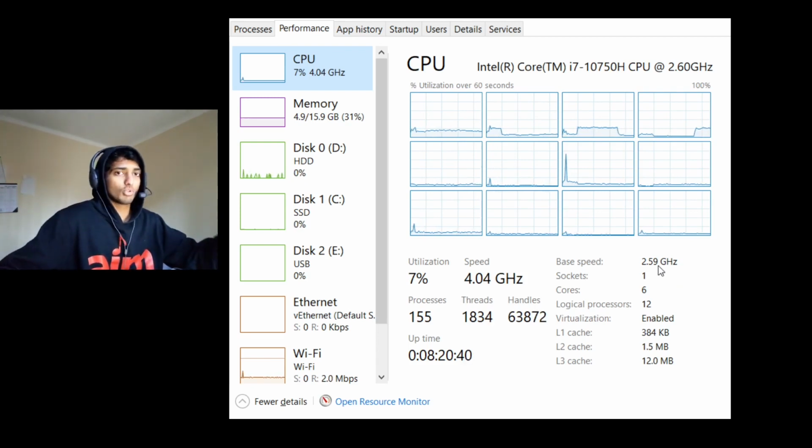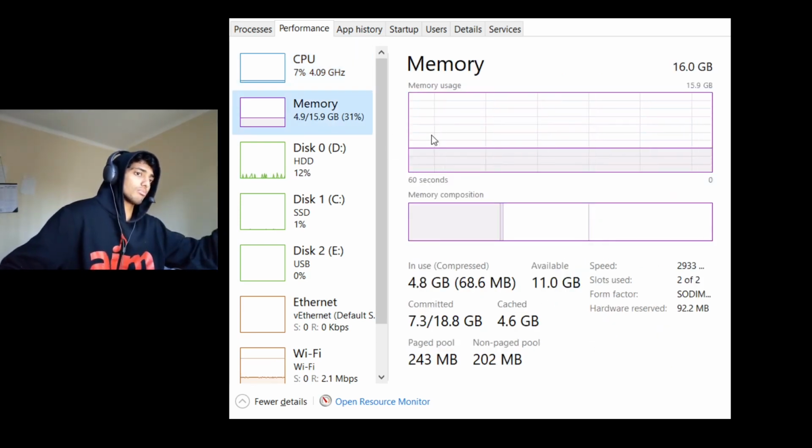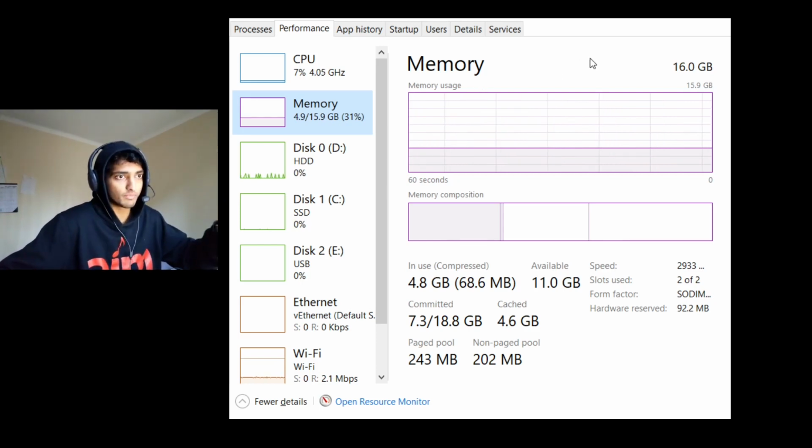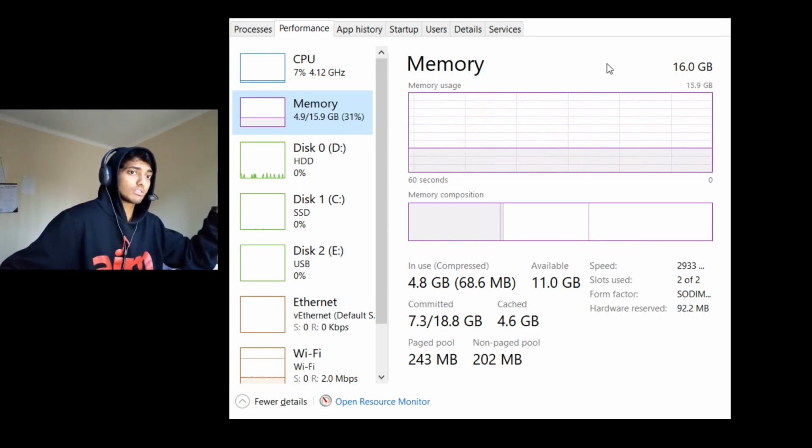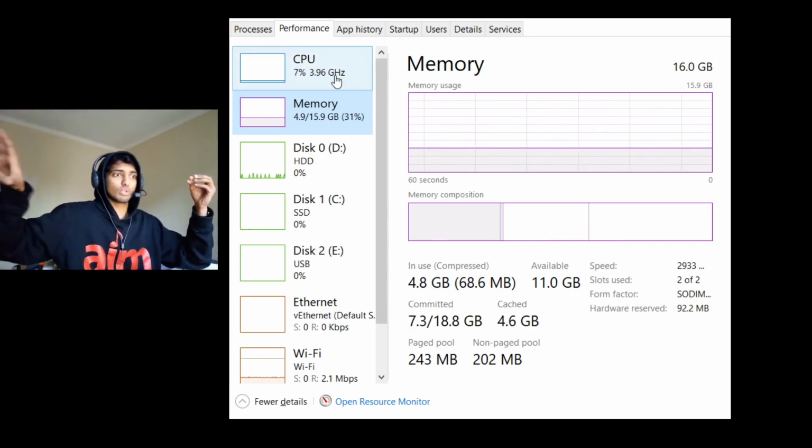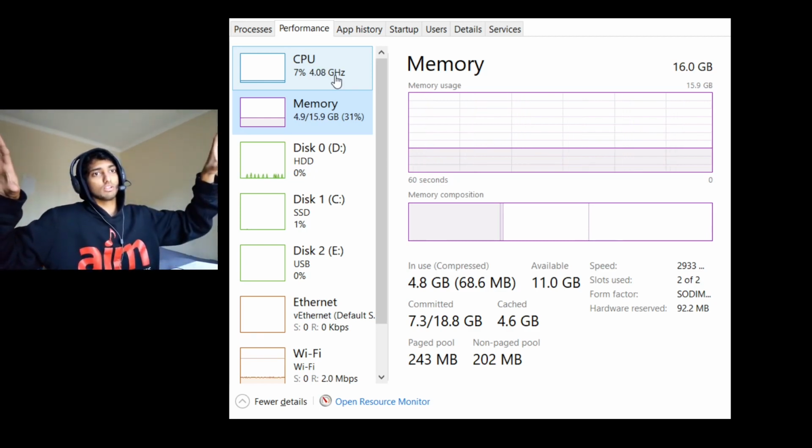Just as we saw with the number of cores, we can also see it with memory. The Linux machine that I showed previously had 8 gigs of memory because it was given 8 gigs. But physically speaking, this machine has 16 gigs of memory. So we gave half of it to Linux, and it only uses it when that machine runs. When it doesn't run, all that memory is up for us to grab. So that's how it works. Right now you can see about half of it in use, like 4.8 or 5 gigs. So you understand the amount of physical resources we have and the amount we are able to give to this virtual machine.